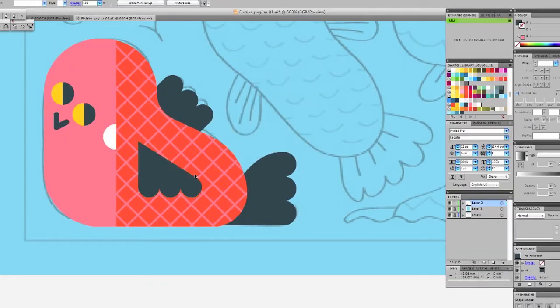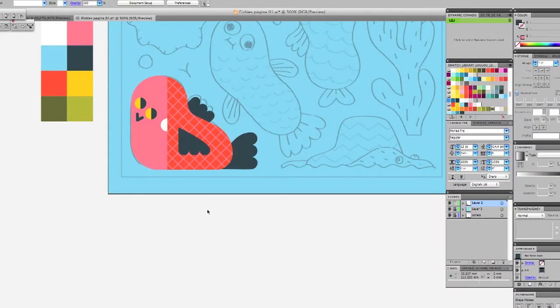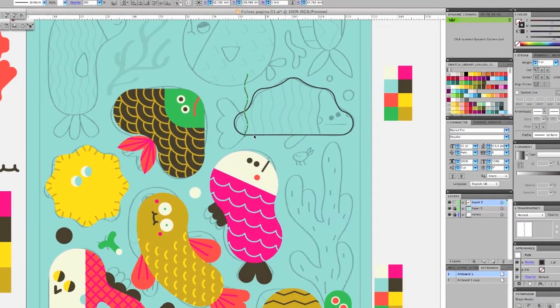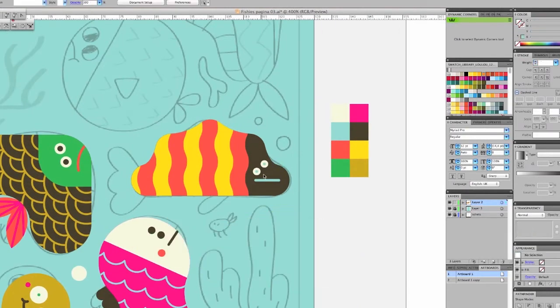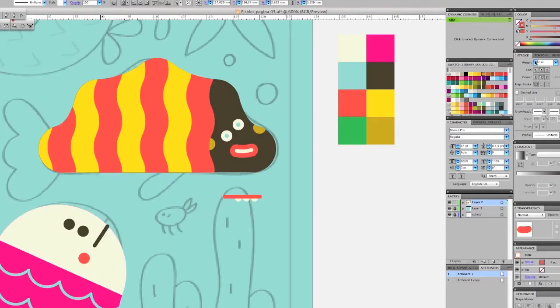I wanted to talk about color a bit. There's a poster we made a while ago with weird fishes. And as you can see on the left here, you see a palette of 8 colors. And that's the way we usually work. We pick some colors that we like, and then make a palette. In this case, it's 8 colors, but sometimes it's like 3 or 4, and other times it's like 10 colors, but usually not more than 10. We like to keep it simple and balanced.